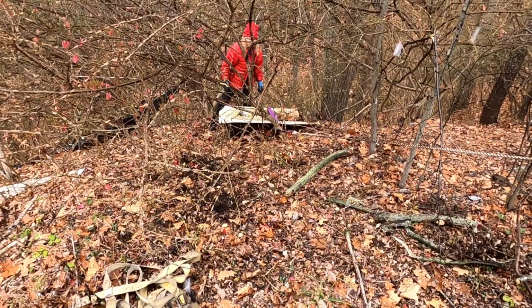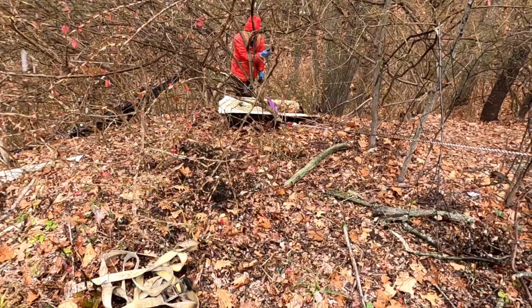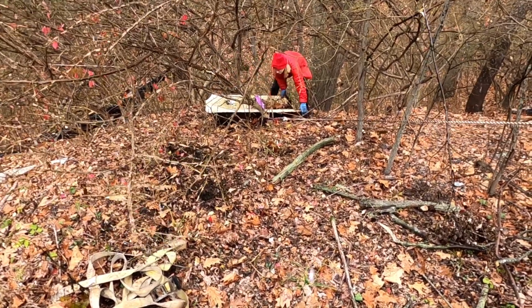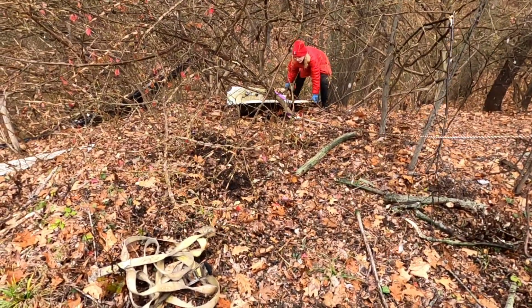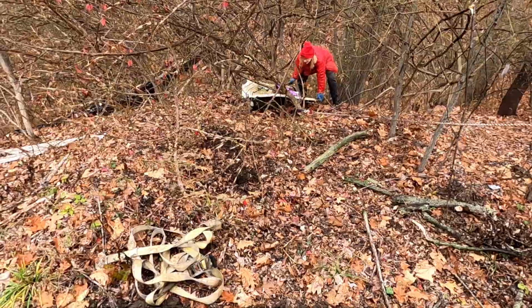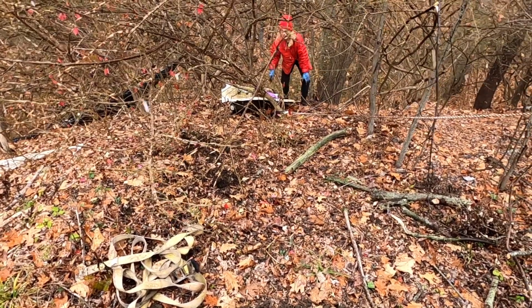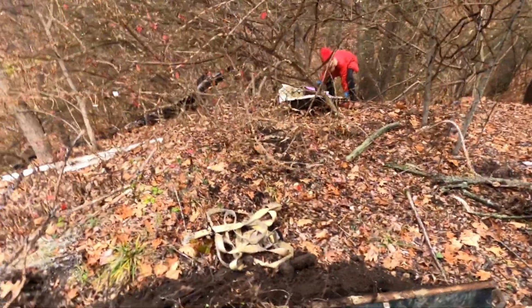Kitchen sink. Can you turn it? Yeah. Well, it kind of worked. What if I back up and get it straight?